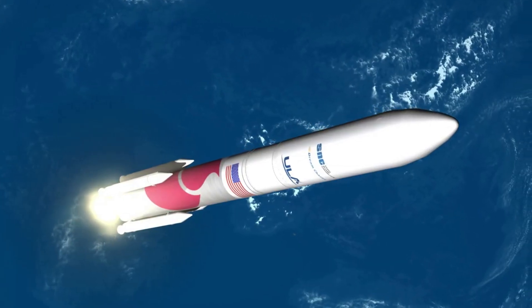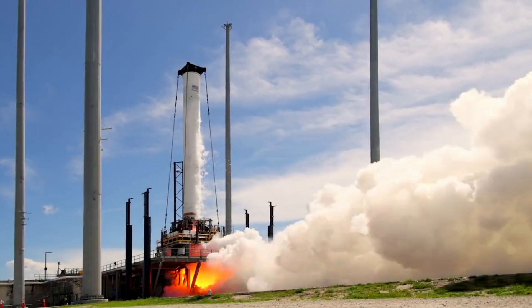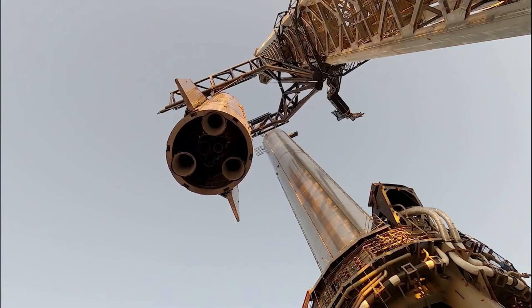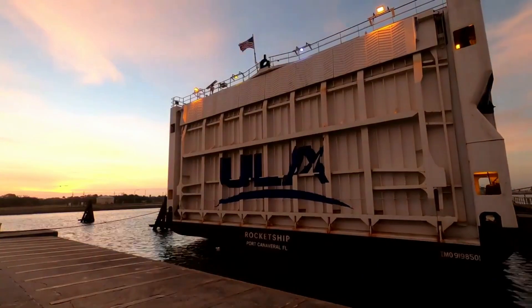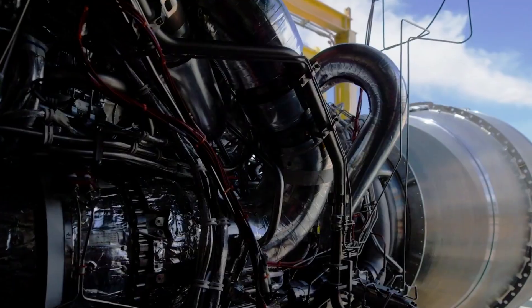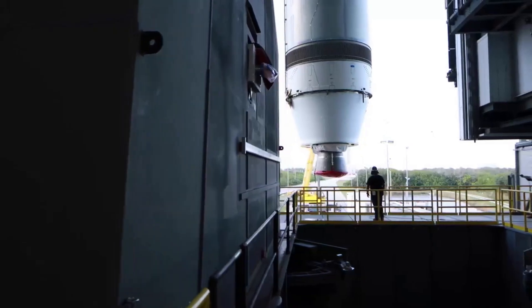Another exciting part about this maiden flight has to do with the race for the first LOC/LNG rocket to fly. Other rockets, such as Relativity's Terran-1 and SpaceX's Starship, are both on the pad and closing in on launches as well. Here I will go more in-depth into Vulcan's launch site arrival, the exact tests needed prior to launch, whether or not the mission will be delayed, and more.